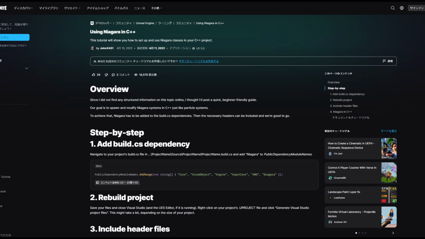That's a great analogy. And you see that word Niagara nestled right in there. Among those other essential ingredients. That's our key to unlocking those visual effects. It's essentially telling your Unreal Engine project, hey, I want to tap into the awesome power of Niagara. So without that line, it's like trying to bake a cake and forgetting, I don't know, the flour. Exactly. Your project wouldn't know where to find all those cool Niagara tools and functions.